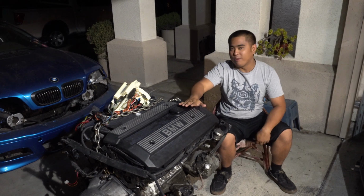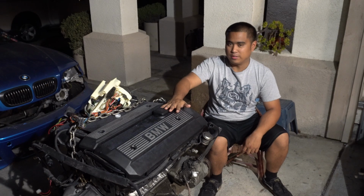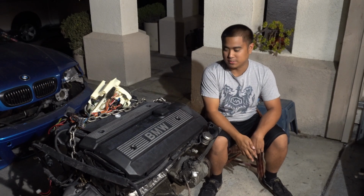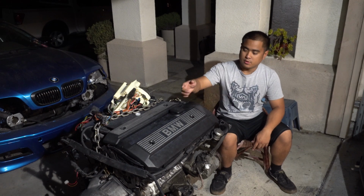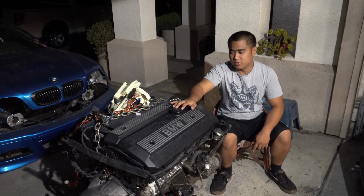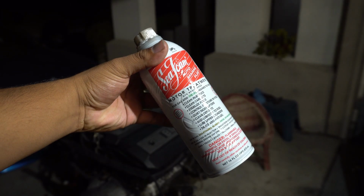As I'm sure you know, cylinders 1 and 3 on this motor were not good. Compression came out really low. I think it was like 30 and 60 psi. After doing a little bit of research and from some of you guys giving me some pointers, I'm gonna try to fix this low compression using Seafoam.